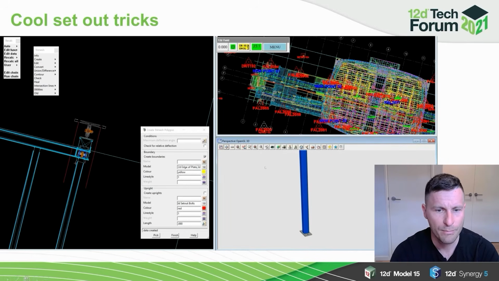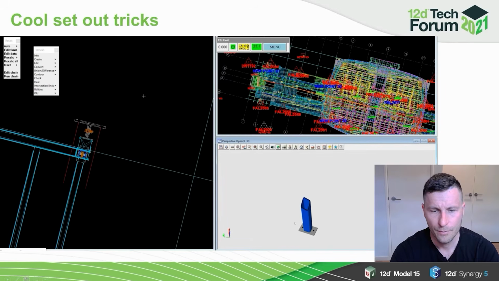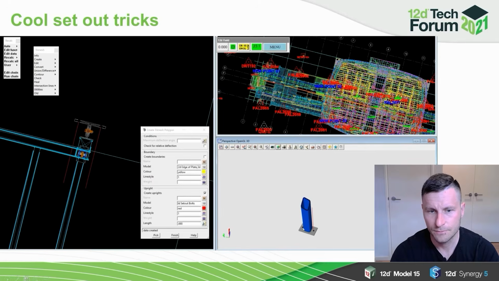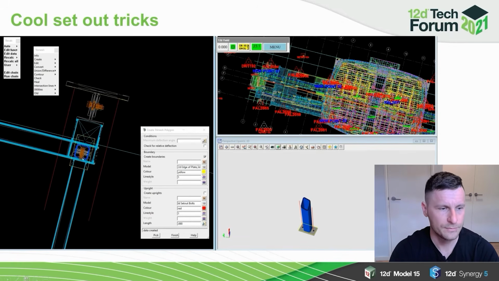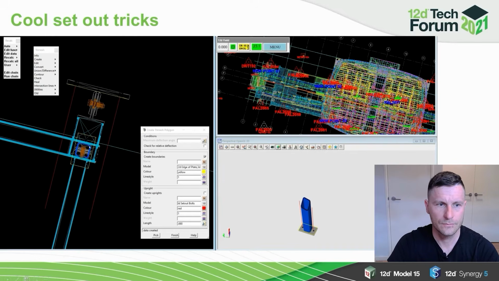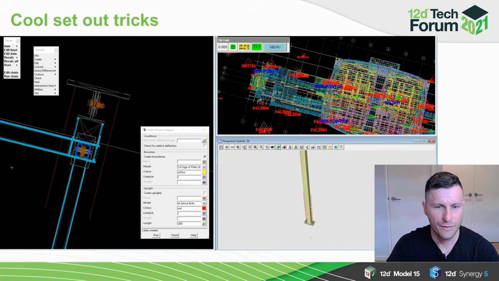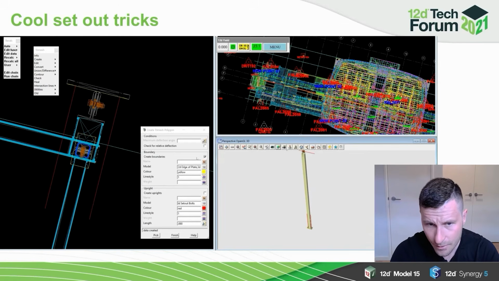I'll then move on to the bottom bolt, and I believe I select the center of the two bolts to make two more bolts, which I can then use for setting those bolts out. Bang, bang. We have two bolts quite easily created, and that was only 30 seconds to make them, and the outside edge as well, as you can see there. From 12D Field, I'll then make the face of that column.